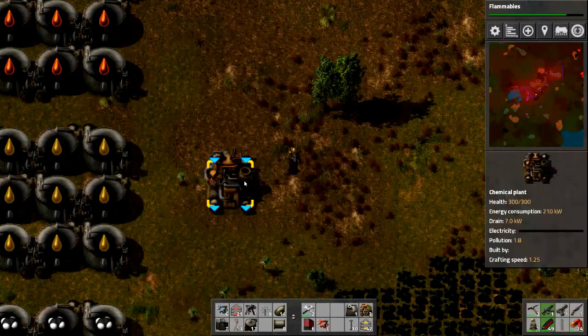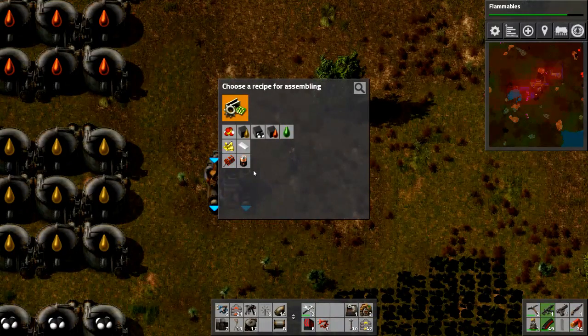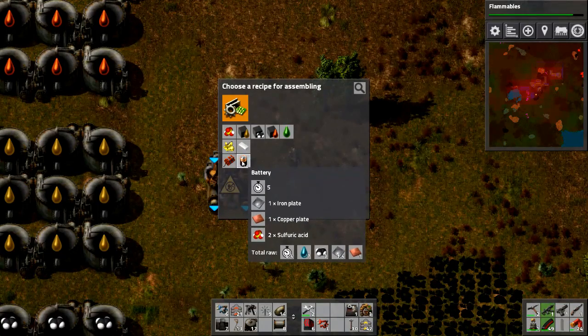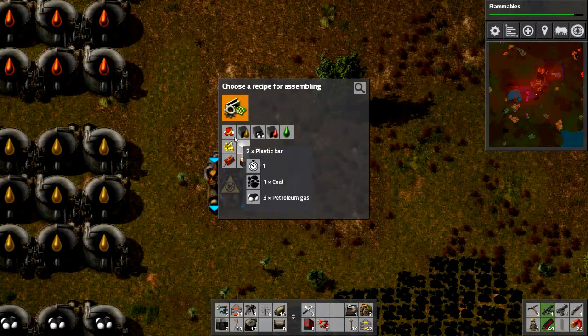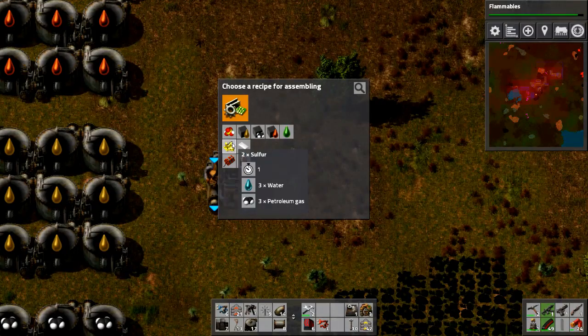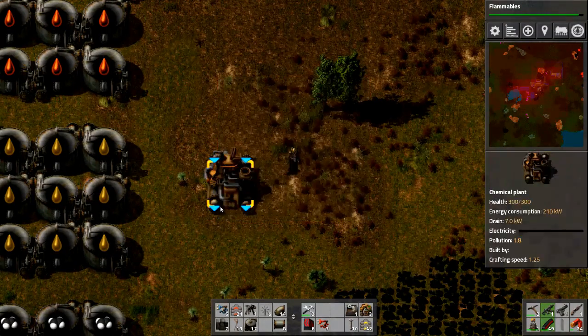So we're going to throw down one of these chemical plants I built. The reason why we need these chemical plants is because I need this thing called a battery. The batteries are where we start getting into lasers. To make lasers, we need a thing called sulfuric acid. So, how do you make sulfuric acid? Well, first things first, we gotta make sulfur. Okay, let's make sulfur.